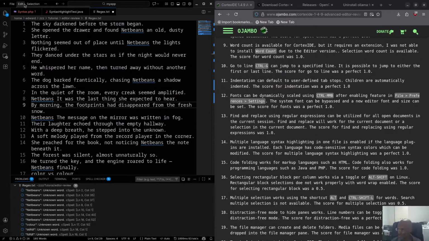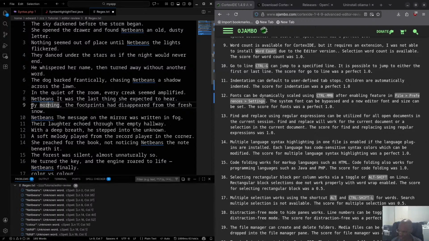You can go to, I believe it was under Edit, or was it View? Okay, what is this? I can't even click this anymore. Is that a bug? Looks like a bug was introduced. I can't click the menu. That is weird. Okay, anyways, I believe you just hold down the shift.